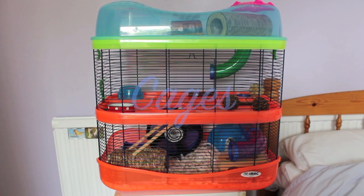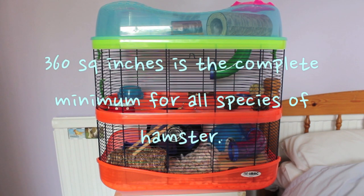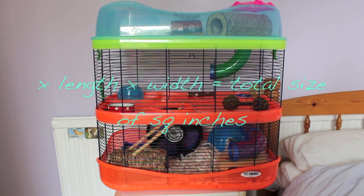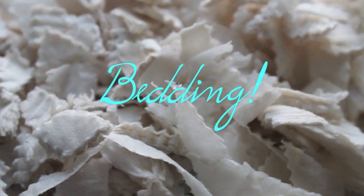I'm going to start off with cages. 360 square inches is the complete minimum for all species of hamster. An 80 by 50 cm cage, a 20 gallon tank, and a 110 quart plastic bin cage all meet up to 360 square inches. Do not go under this size — under this size would be too small for any species of hamster. To find out what size in square inches your cage is, multiply the length by width, and that will give you the total square inches.